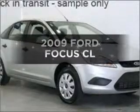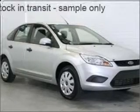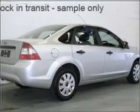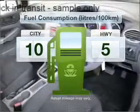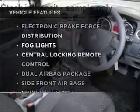Be the envy of your friends in this 2009 Ford Focus. This well presented vehicle could be just right for you, with a reliable engine that responds quickly to its manual transmission. Optimise your fuel economy with this vehicle, plus enjoy these notable features that are included in this ride.